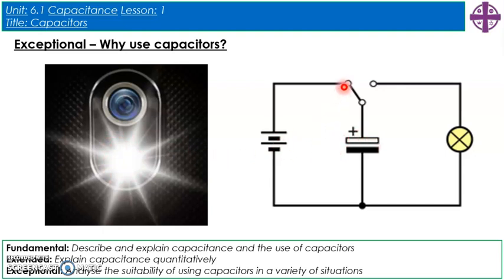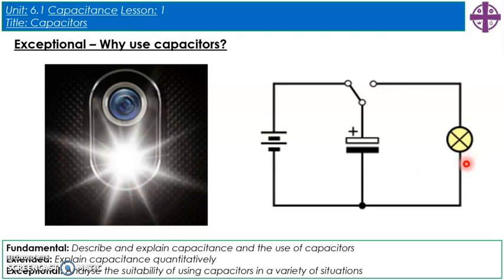What you do is you attach your capacitor to a circuit, and your capacitor will then charge up and store charge. You can then flip the switch so that now the capacitor is in series with the bulb, and all that's connected together is the capacitor and the bulb. A capacitor will get rid of its charge very quickly. It will discharge very, very quickly, much more quickly than a battery will, and so it will make your bulb flash. Your bulb won't be on for a very long period of time, but it will be a very bright, short burst flash. And that's why they're used in flashes. They're very, very useful for that.